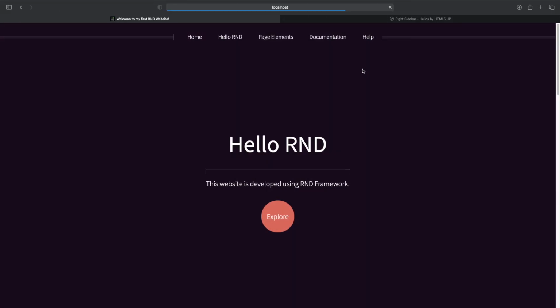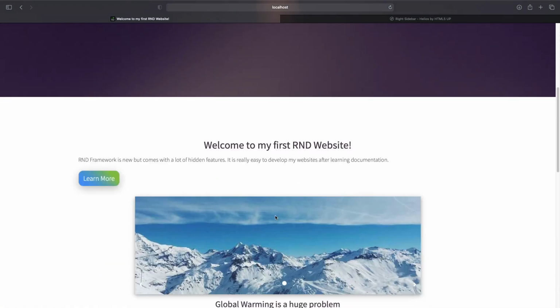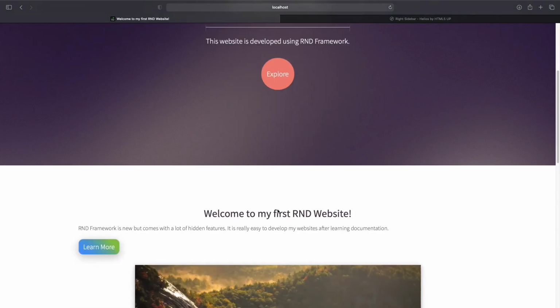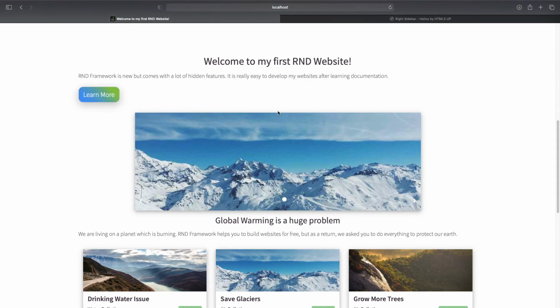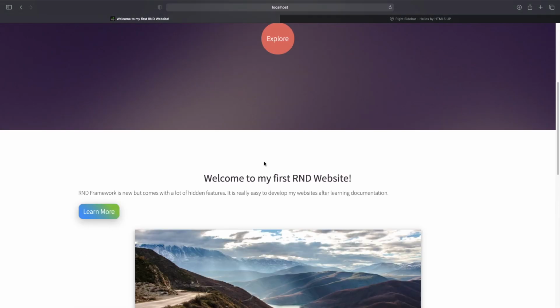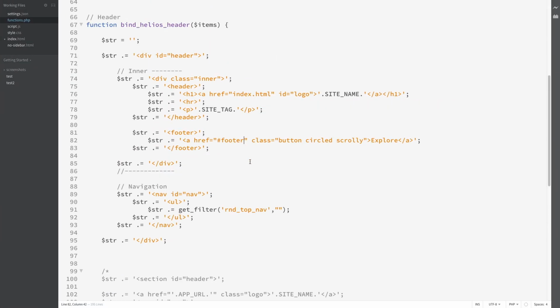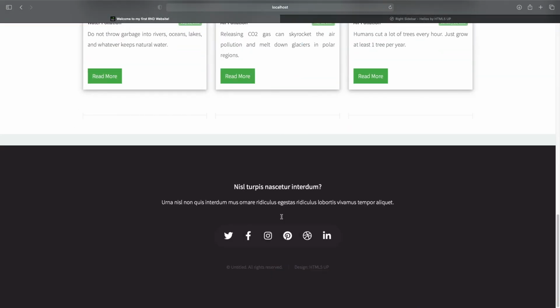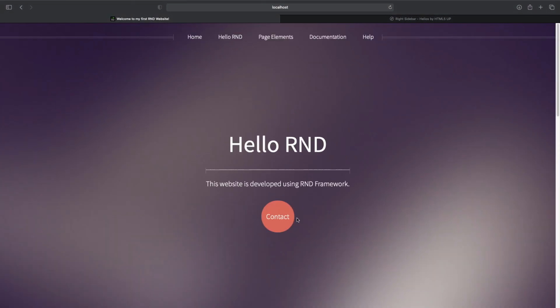I reload, explore, yeah. So the footer area, you can scroll down to the footer from the explore button here. And if you want, explore or contact, click here, so go to top or bottom.